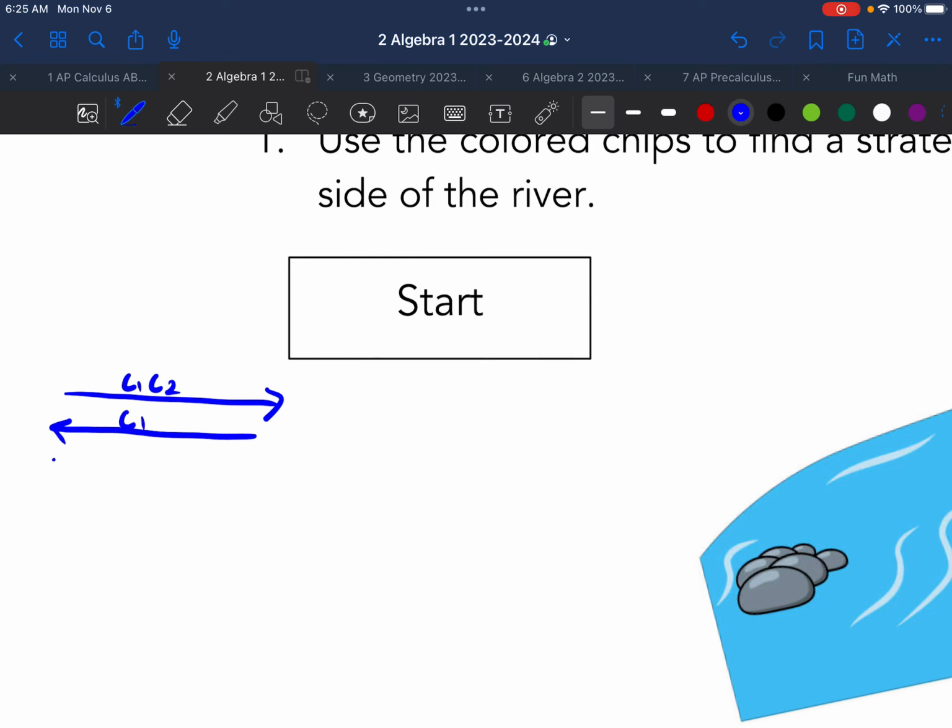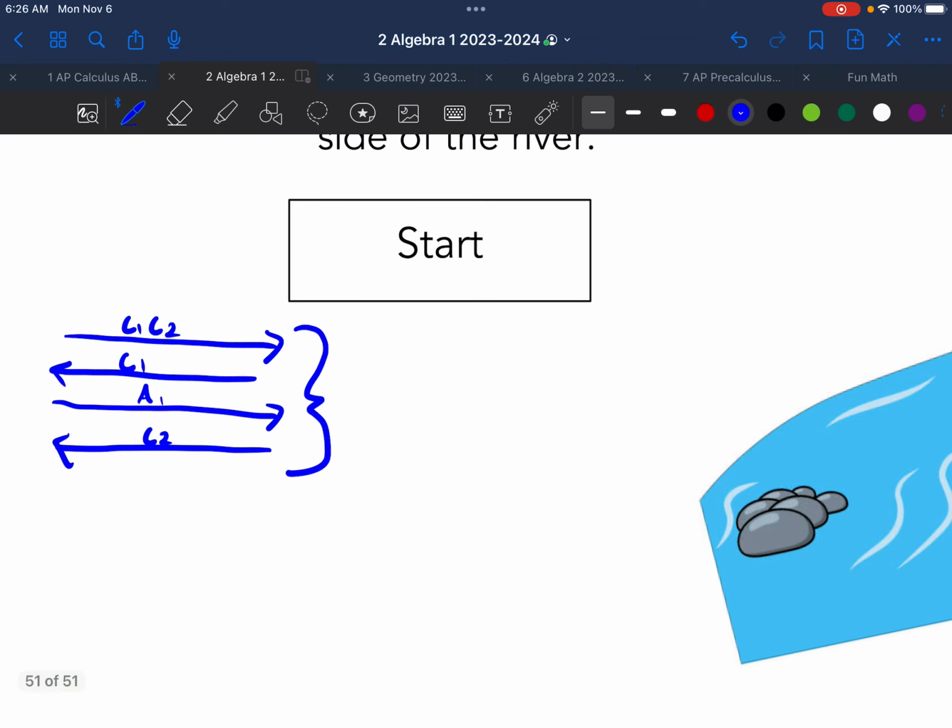On the next trip forward, we have an adult, so we'll call that adult 1, that goes across, and then to come back, we have the second child, child 2. And at this point, this kind of repeats. So this is kind of my building block that repeats. We'll say I keep going across, so I'm going to do kind of the same thing now.